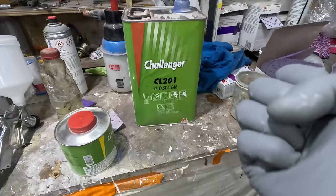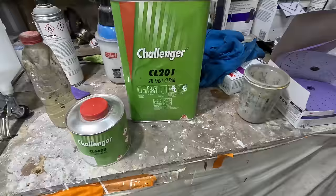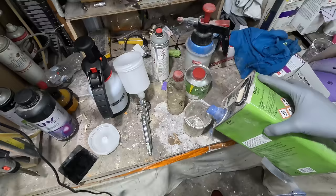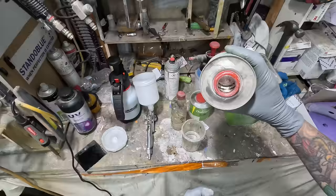So you go one coat, followed by another coat straight away, leave it for a few minutes, you know, 3 to 5, depending on how long it's taken to dry. But yeah, there you go. So 4 to 1, mix it up, spray it on. This clear here, CL201 is what it's called, Challenger Fast Clear. It doesn't take any reducer and it definitely doesn't need it. I wouldn't even imagine it would need it in winter. And you'd probably find most year round, you won't even need to heat it up because it's so thin. I mean, you could, but oh, there we go. The hardener's gone in that one.